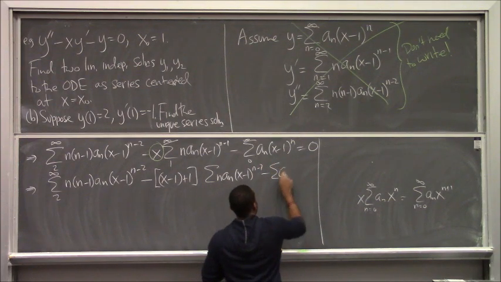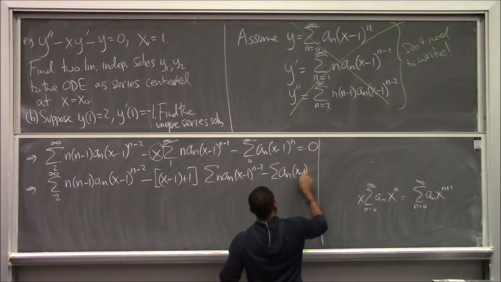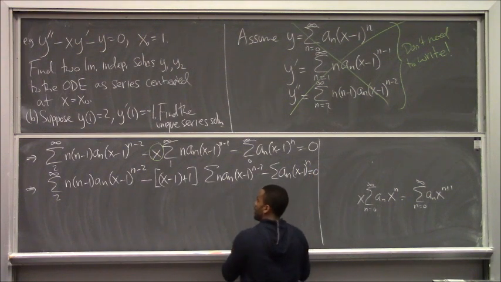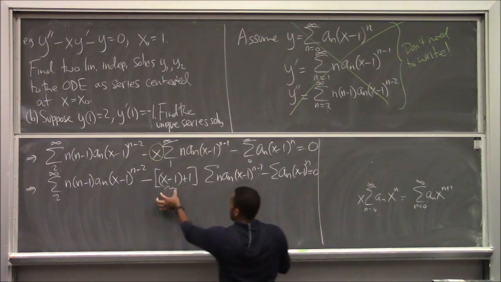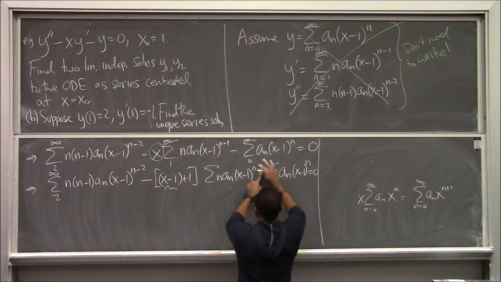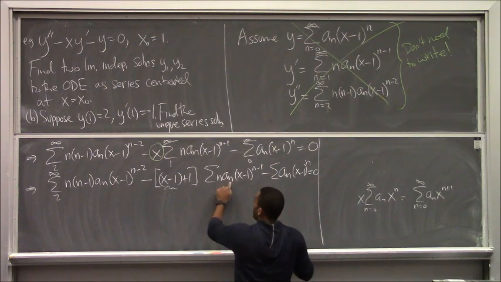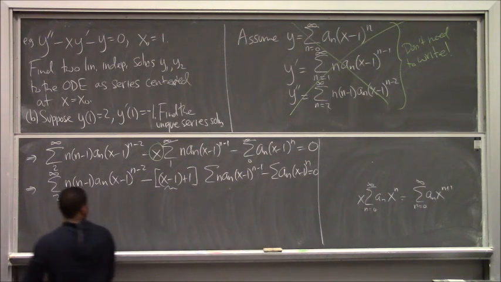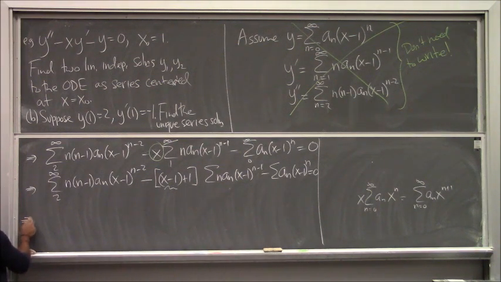Why? Because my variable is x minus 1. That's pretty easy. Now I can multiply this in, bump up the power by 1. This is just going to copy the series again. So ultimately, I can go in here. And sometimes, this is kind of annoying to write down all the time.